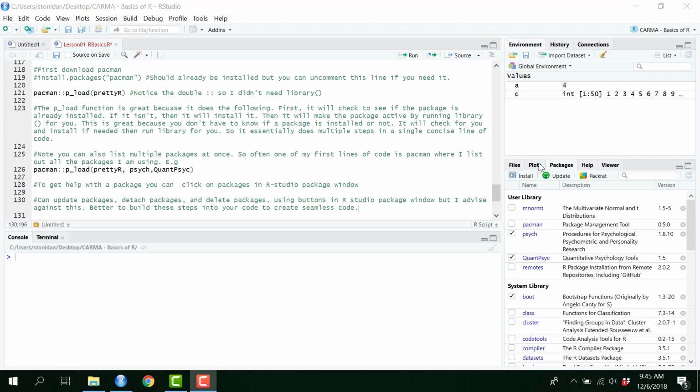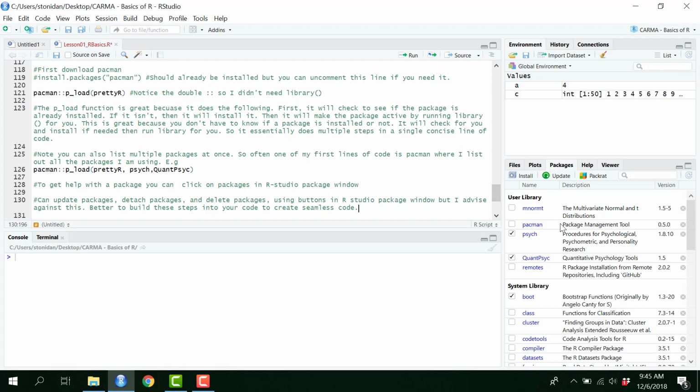If I do things using these buttons and I don't put that into my code directly, then if I were to come back and run my code at a later time, it wouldn't work, or if I were to give my code to someone else, it wouldn't work. So I generally try and avoid those buttons, or if I use them, I take the code that they produce and I put it into my syntax itself.